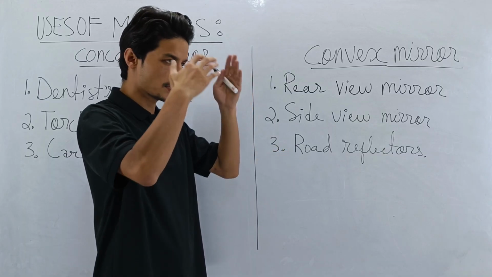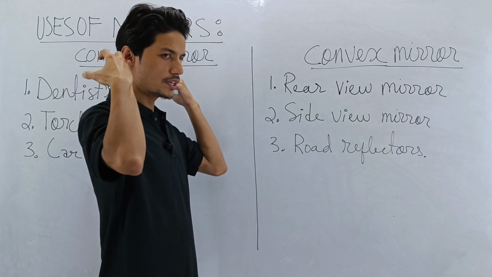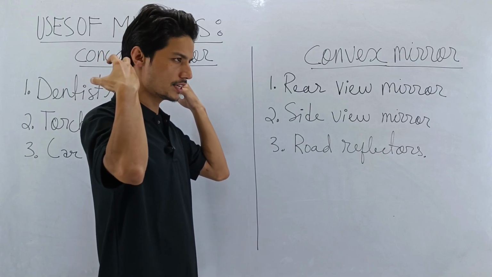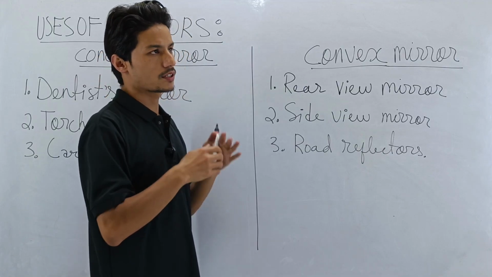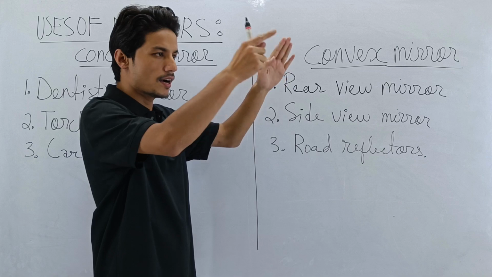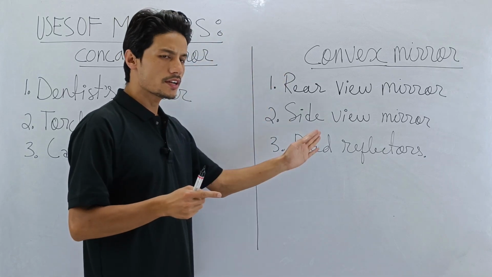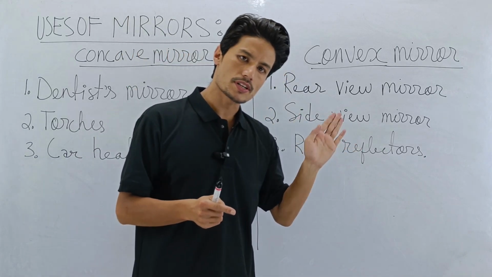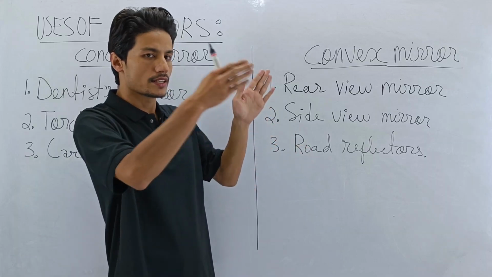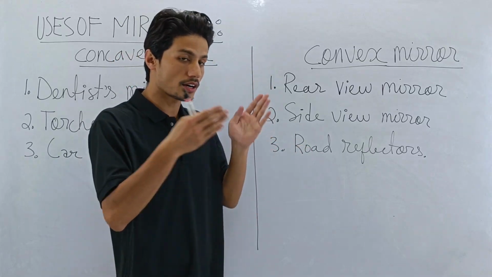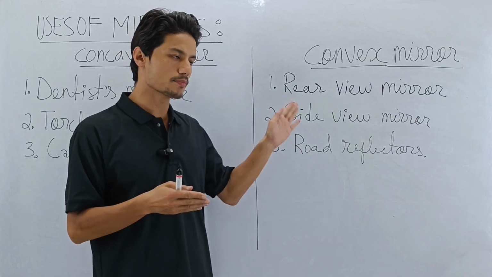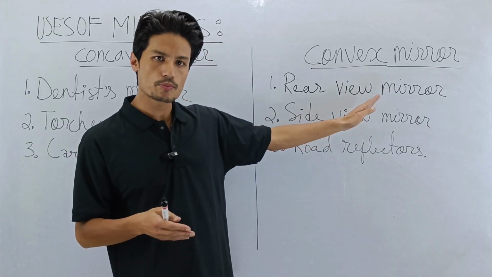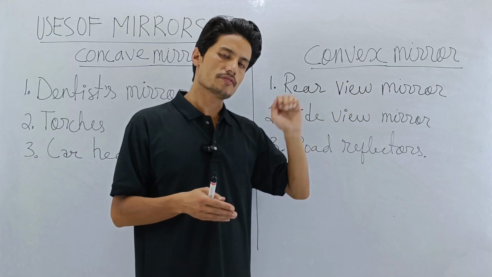Okay, so I can see my entire face. I can even see what is behind my face. So this is possible with convex mirrors because they provide a bigger field of view, which is really helpful for the drivers, because that will help them see what's coming behind the car. All right, so that is so important. That is why they are used in vehicles.